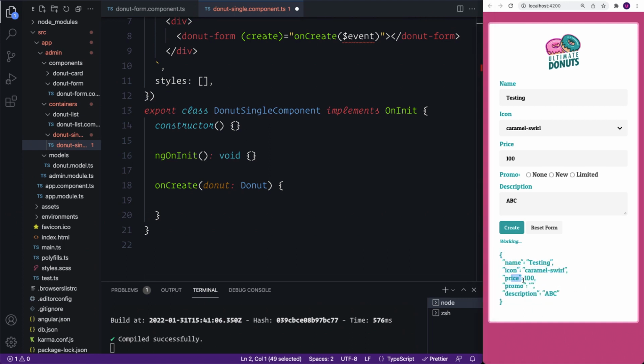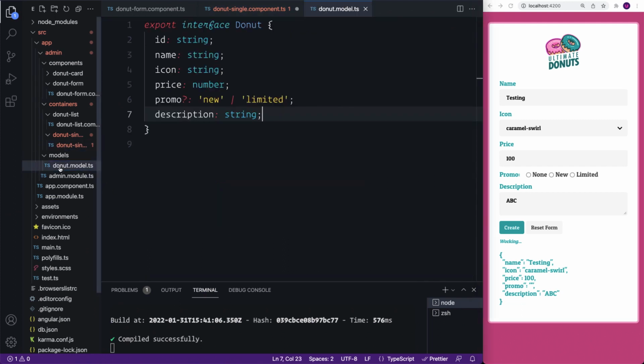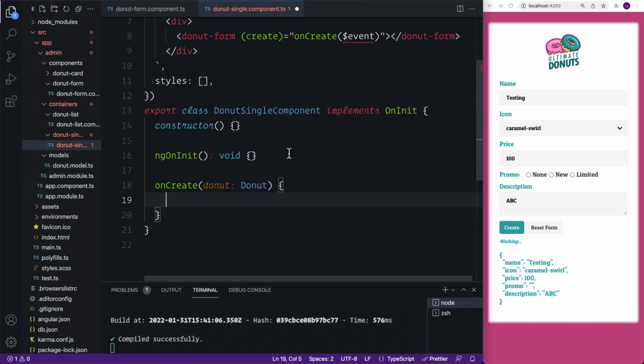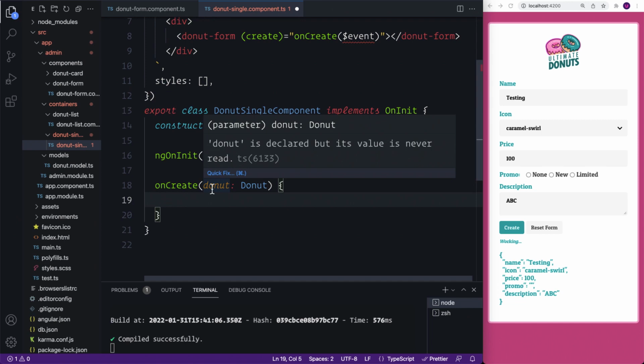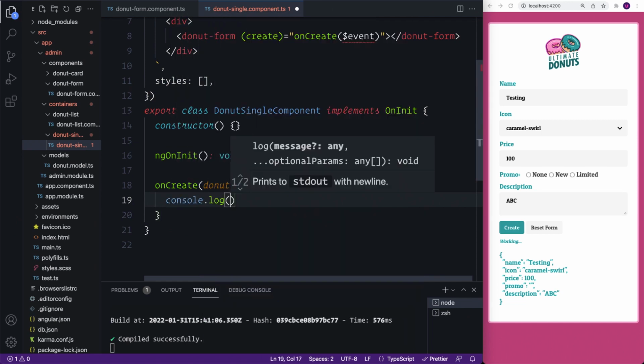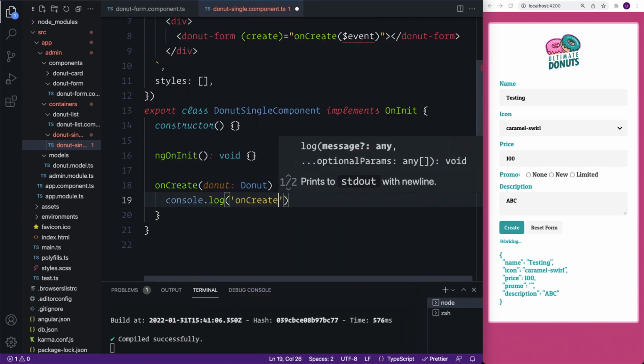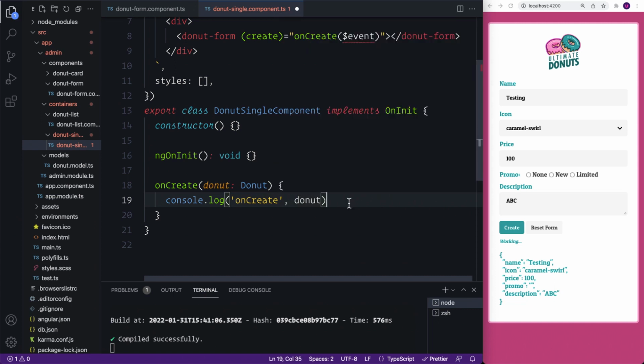We have name, icon, price, promo, description, and all of those exist on our donut model, which is then going to allow us to use those properties and get some of the benefits that TypeScript can give us. So here we can say console.log, and we can simply add onCreate, comma, and then donut. So what this will allow us to do is pass the information up to our parent component.